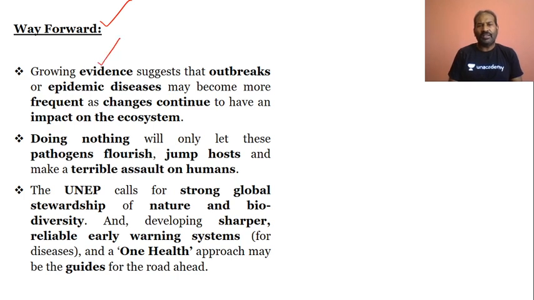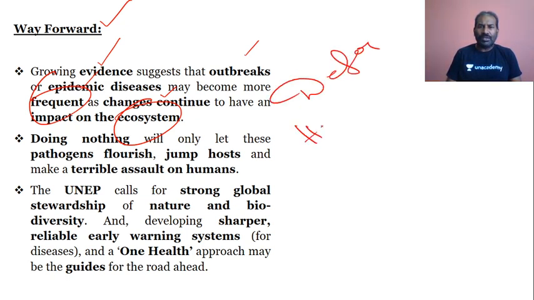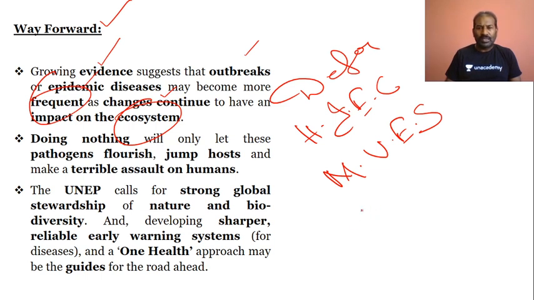The growing evidence shows that outbreaks of epidemic diseases are frequent. This is very important. What I was emphasizing is that within half a decade or a decade we are coming out with new outbreaks, new epidemics, or new pandemics, and this has become a normal routine across the globe, happening frequently, and these changes continue to impact the ecosystem. Definitely, as we were talking about deforestation, human-induced environmental changes, and not maintaining a viable ecosystem, and we were also talking about change in cultural behavior.